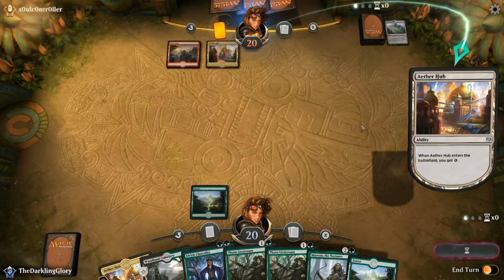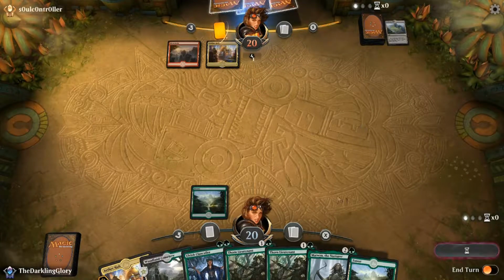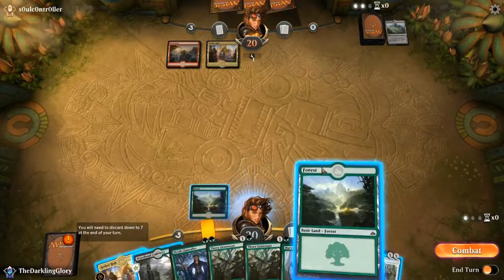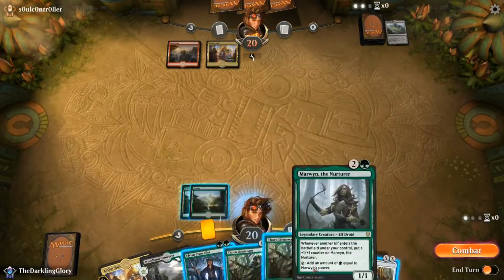Okay, opponent mulligan to really low, but we don't have the most aggressive hand, so we'll see how this goes. That is really good with this.